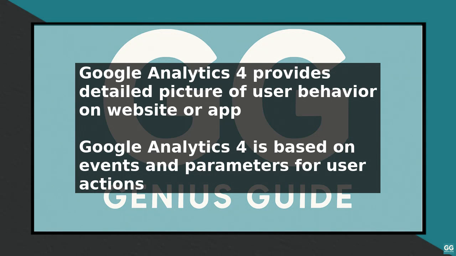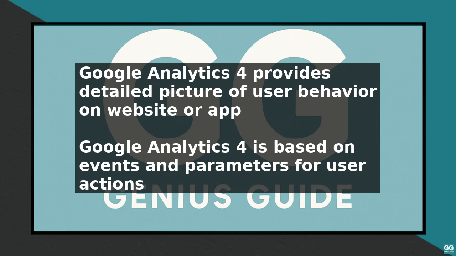Welcome to this comprehensive guide on how to interpret Google Analytics 4 setup. Google Analytics 4 is the latest version of Google Analytics, and it provides a more detailed and accurate picture of user behavior on your website or app. To start interpreting Google Analytics 4 setup, you need to first understand the key concepts.